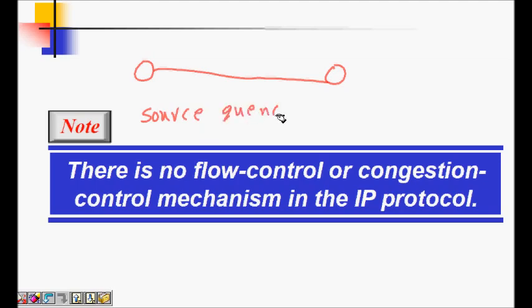This is called source quench. Let's say this is a router and the sender is sending. If I'm sending at a very high rate and the router or some receiver is not able to cope with such a huge data rate, it's something like me teaching a group of students who are not assimilating the lectures so fast. They can give me feedback that please teach us at a slower rate, so I will now take only 2 lectures in a week or something like that. Source quench is something like this. If the receiver feels overwhelmed, it will send a source quench packet, an ICMP error message, which tells the sender to please stop or send at a lower rate.